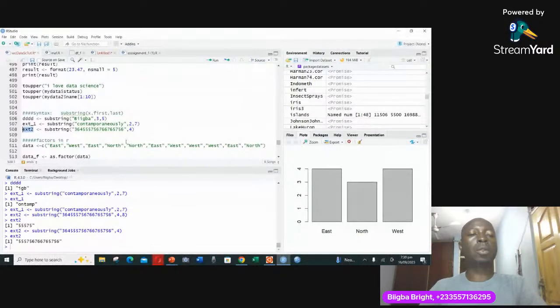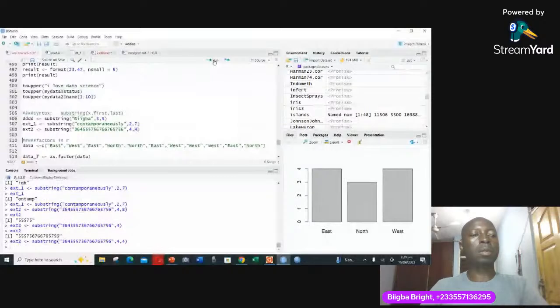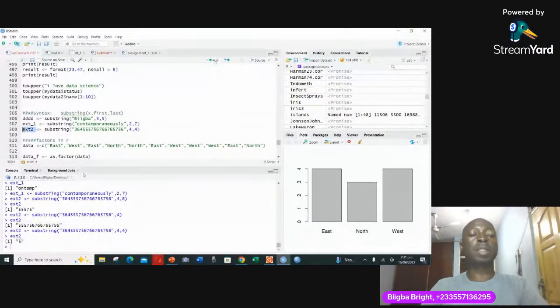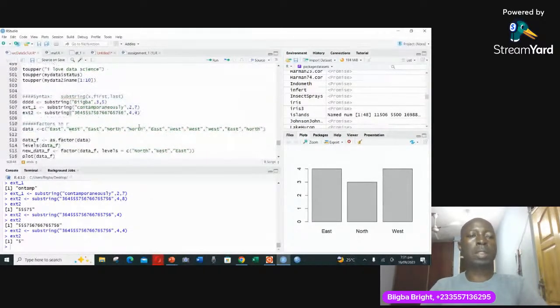So if I also want to print the same value, I will say 4 and then another 4 like this. So it will print only one value. So if I come around here, it will print only one value. That's how to print one value. Now, these are the various ways through which you can extract some of your substrings. So you have a whole string, and then you can isolate some portions of it.